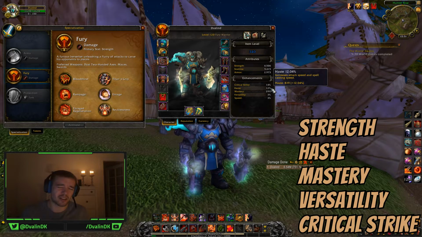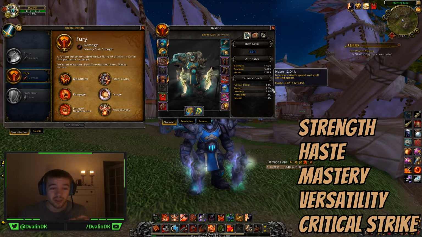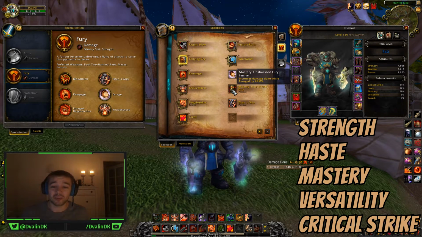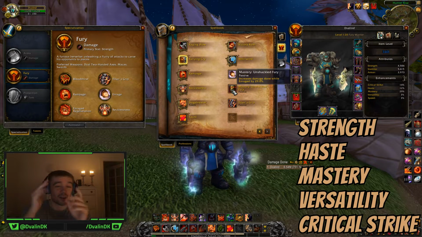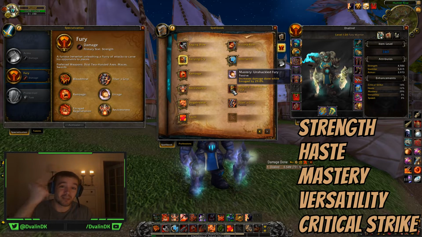So now you're thinking, what about after haste? Mastery. And why? Because we have this one here: increased damage done while enraged. So strength of course to make you strong, haste to get more enrage, and what's perfect after getting more enrage? More damage in enrage. Boom. So first of all, strength, haste, mastery.